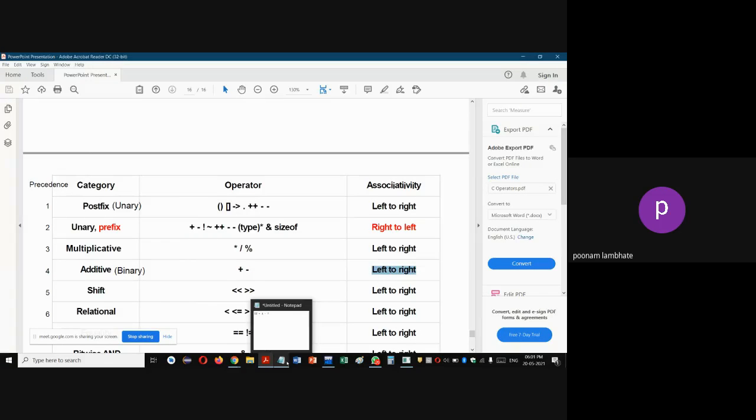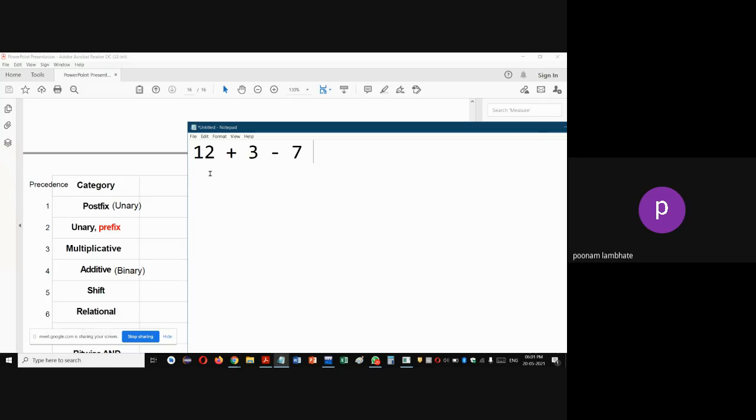You have to check for associativity only if precedence is the same. Left to right means you have to read the expression left to right. Whatever comes first, you perform that first. What is coming first when you read left to right? Plus. So 12 plus 3, that is 15. And then minus is only remaining, so 15 minus 7. Have you understood associativity?